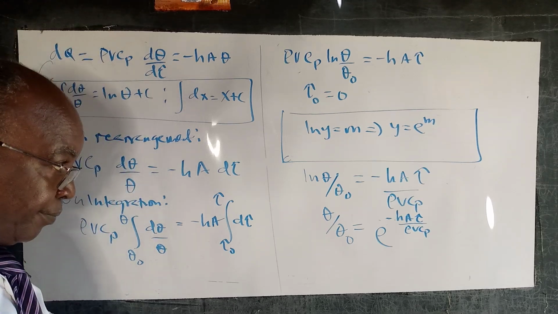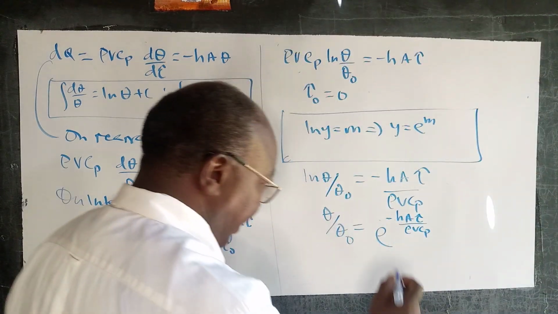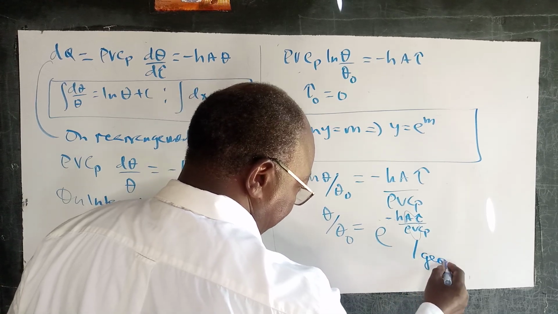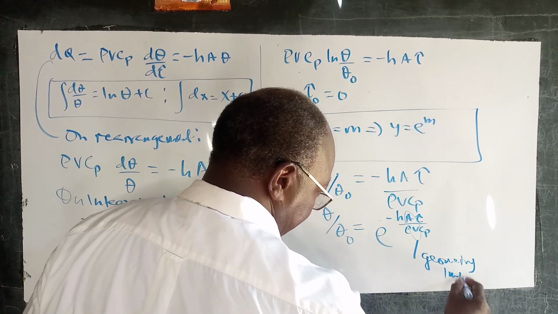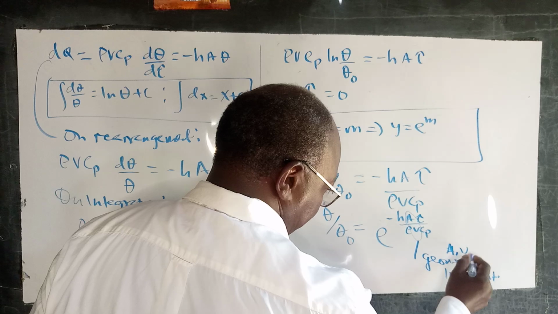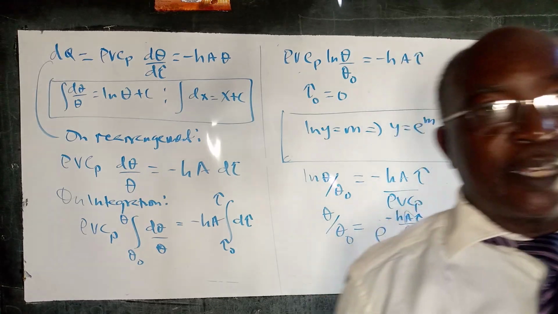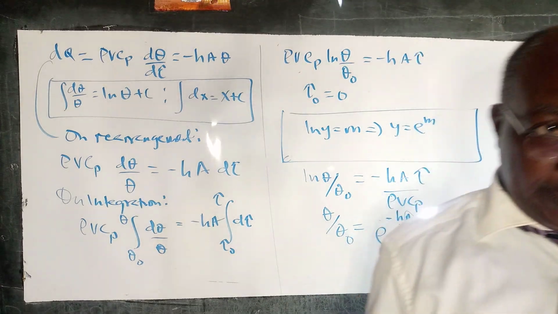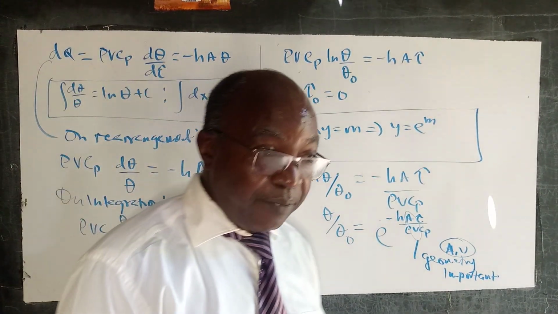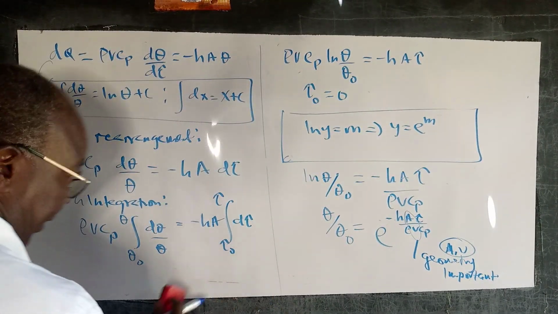Now, why did I say the geometry of the billet was important? If you look here, there is an expression for area and volume. Area and volume means that the geometry is important, because you have area and you have volume in that expression. For example, the area of a circle is pi r squared. That's not the area of a cuboid. And the area of a triangle is not pi r squared. So whenever area and volume appear, that definitely means that the geometry of that unit or system becomes important.